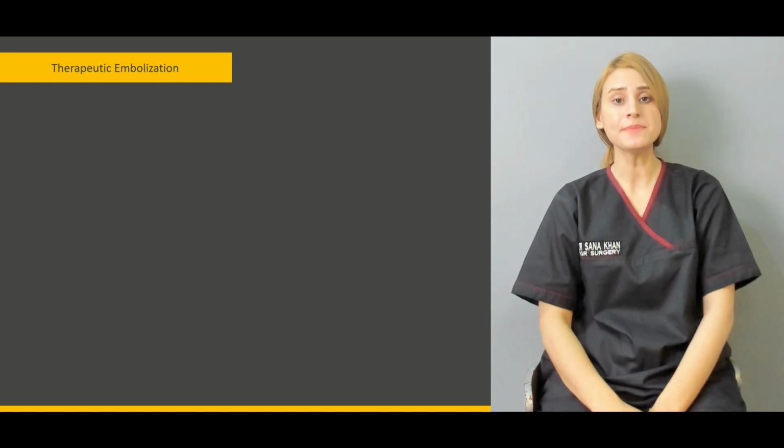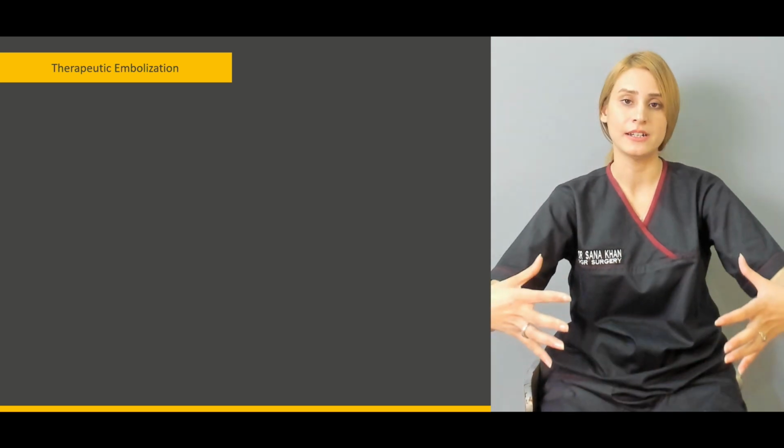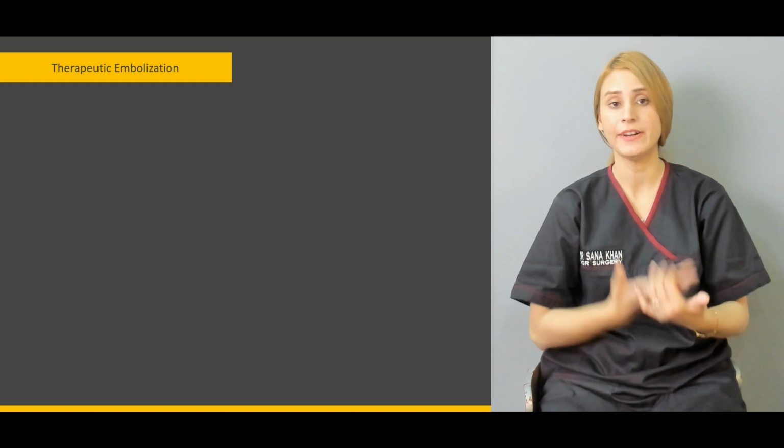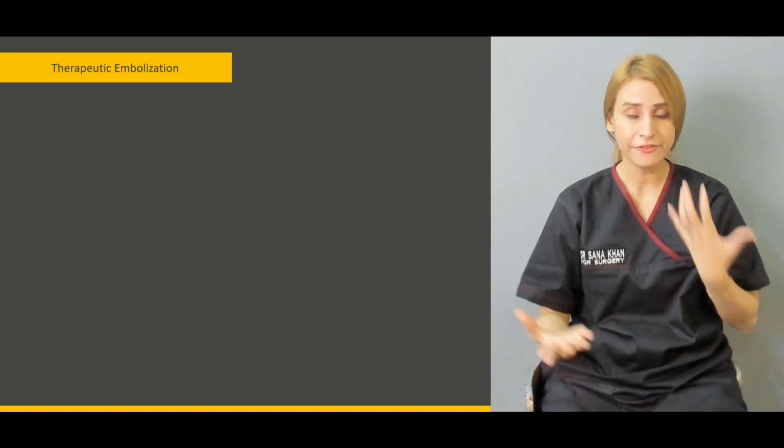So the treatment option for this, in case of acute arterial occlusion, mesenteric or limb ischemia, or air embolism, you have to put the patient on therapeutic embolization. And how you do it, you put the patient on anticoagulants, antiplatelets. If it's possible, the embolectomy, like in the distal vasculature, particularly the limbs.